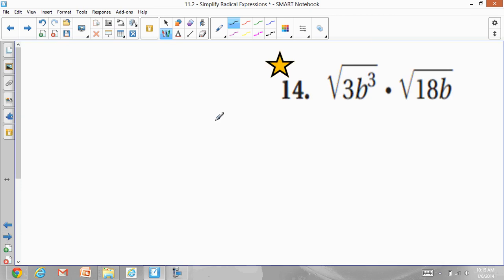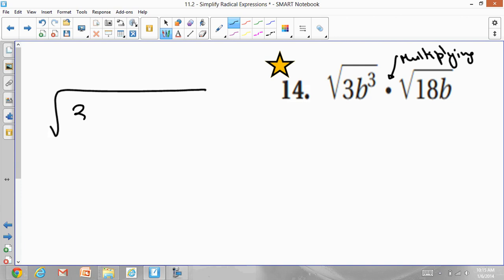Copy question number 14. This one is actually an easy question, it just takes multiple steps. So once again, you have to be cautious. In this case, it's multiplying. So write this down. If you are multiplying, you can just open up a big radical and pull all of them inside into one big radical. You can only do this provided you are multiplying. Don't do it if you are adding or subtracting.